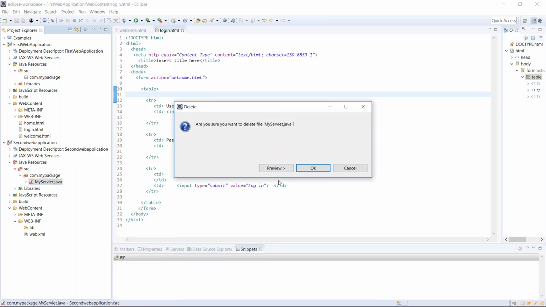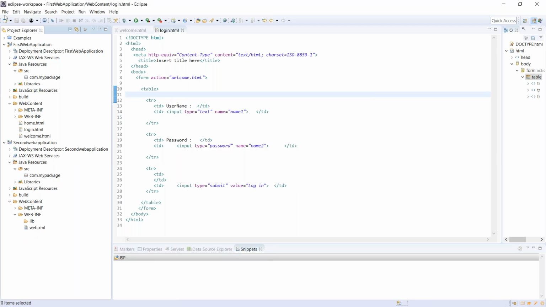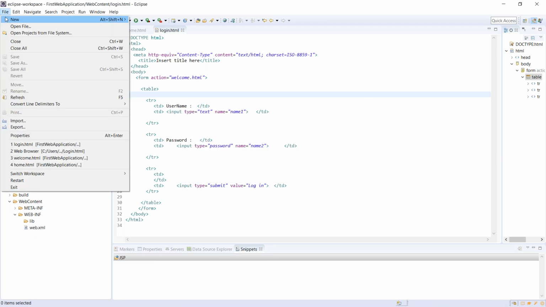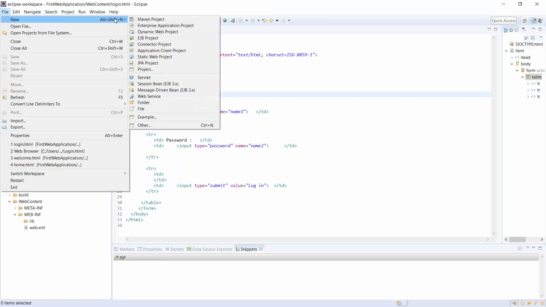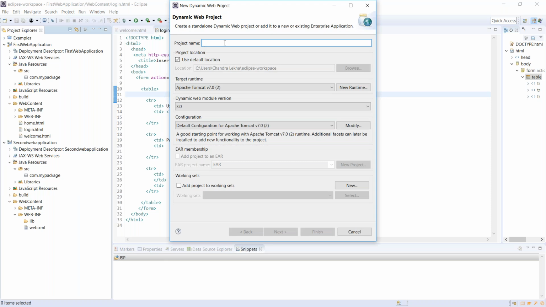No, don't delete it. That's okay. Create a dynamic web project again. Third web application. Create another project. So can you click once again? Hold on.